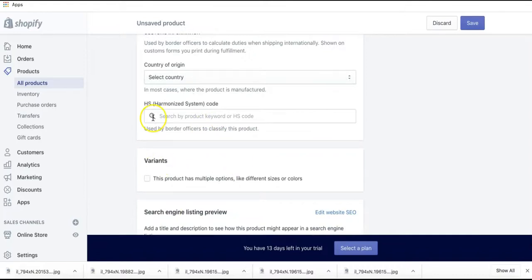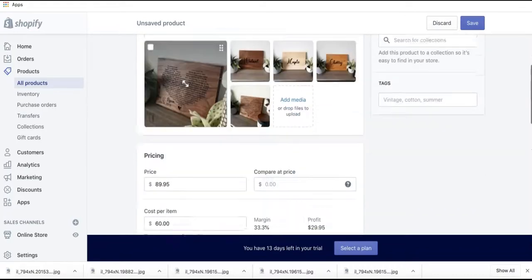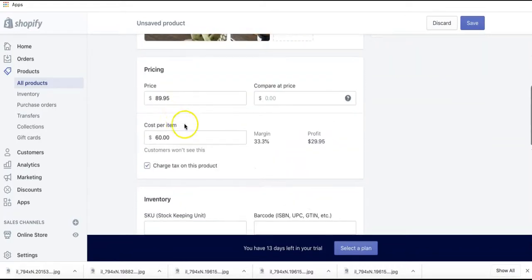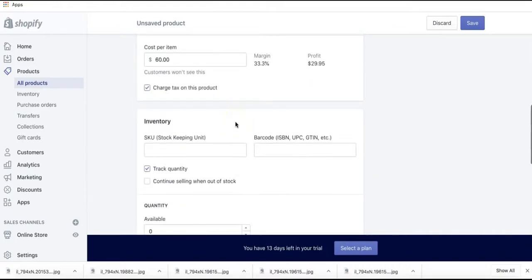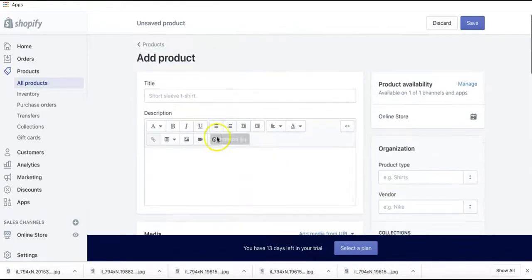Variants you will, because we need variants, but that's going to be later on. Right now, we're going to work on the product description. Because what's important in this video is for you to understand how to create a store that converts, and a product page that converts, that people are really attracted by, and that made them buy.